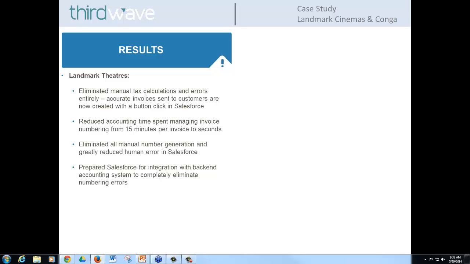Another thing that I like that Mike mentioned was the auto incrementing of the invoice number. As he mentioned, there is the ability to use an auto number sort of field that Salesforce provides, but the problem there is that it only generates a new number each time a record is created.